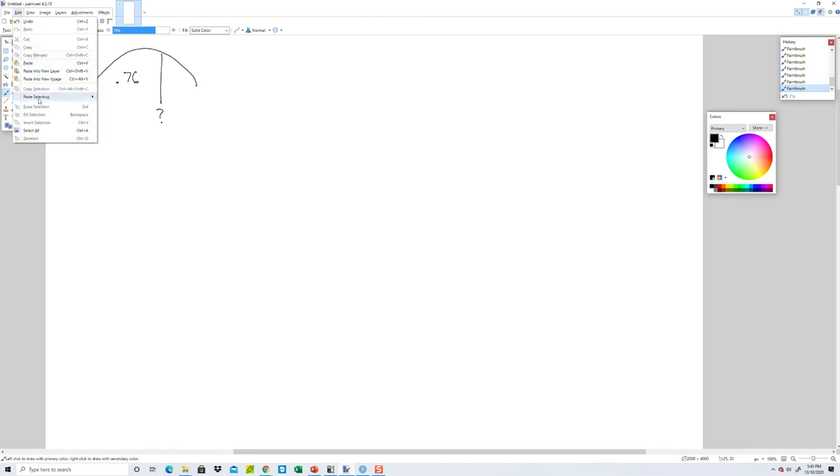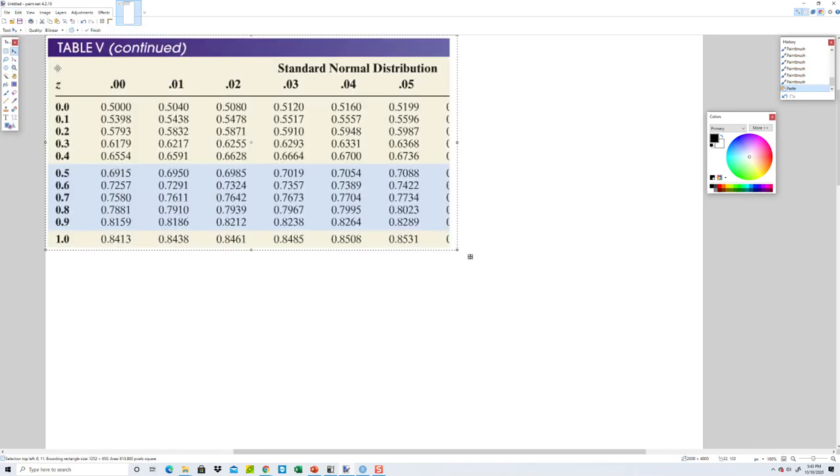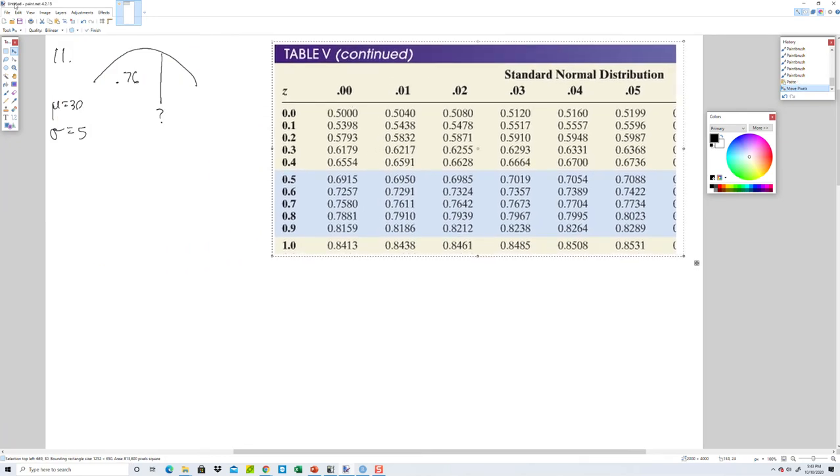This is a little bit different by hand. Now, we're trying to find this value here. So we're trying to find x. Well, we've got a formula. It says z is equal to x minus mu over sigma. And so if we're trying to find x, x is in this formula, and we're given mu and sigma. If we had the z-score, then we could find x. So that's what you're going to do first.